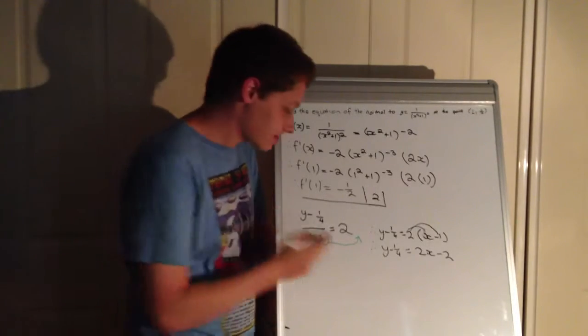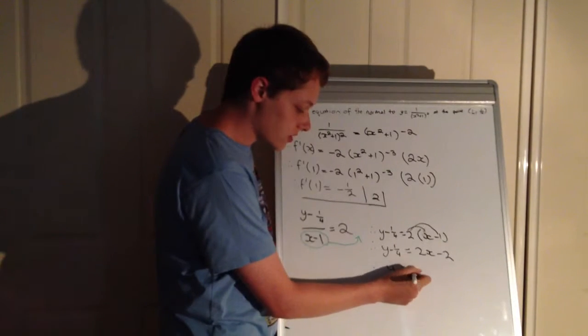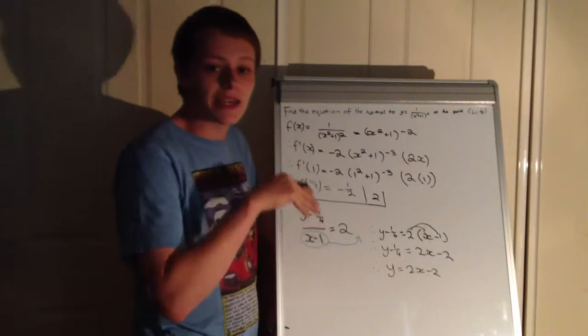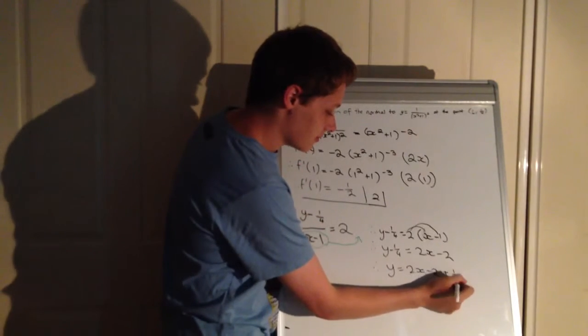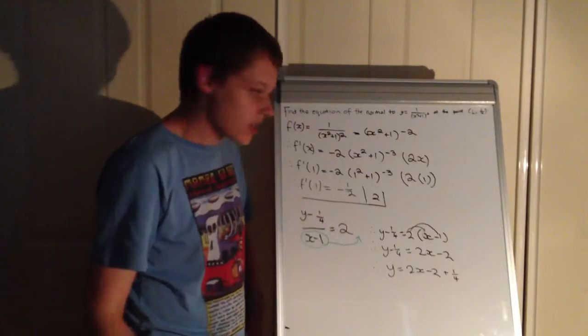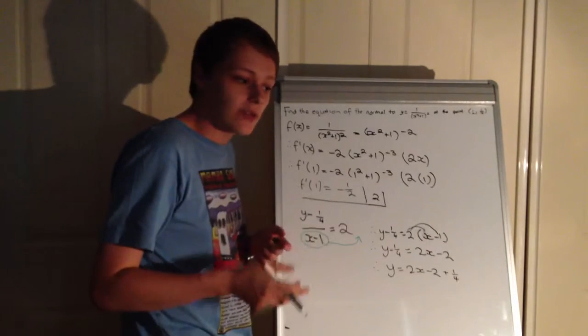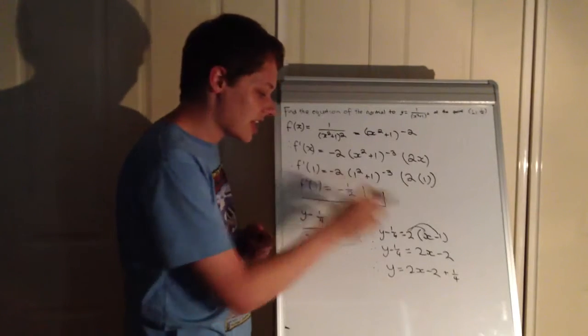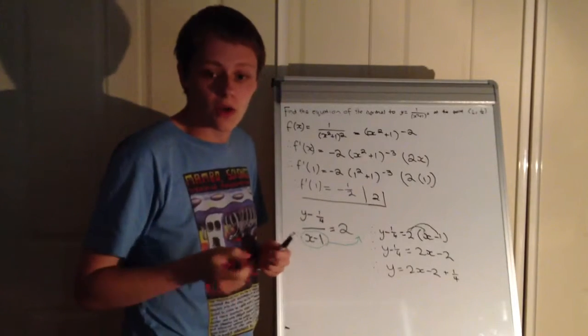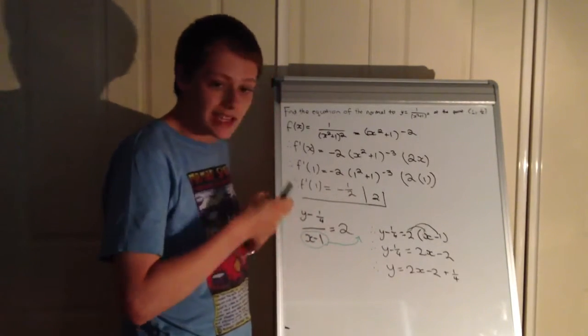Almost there now. What do we do? We need to bring this quarter to the other side of the equation. So y equals 2x - 2, and then the quarter, because it was minus a quarter on the left-hand side, it'll be plus a quarter on this side. And there we go. Now we can simplify this down because we have 2 constants. So what is -2 plus 1/4? Well, if we write it over a denominator of 4, then 8/4 would be 2. So therefore, if we're adding 1/4 onto -2, it would be -7/4.